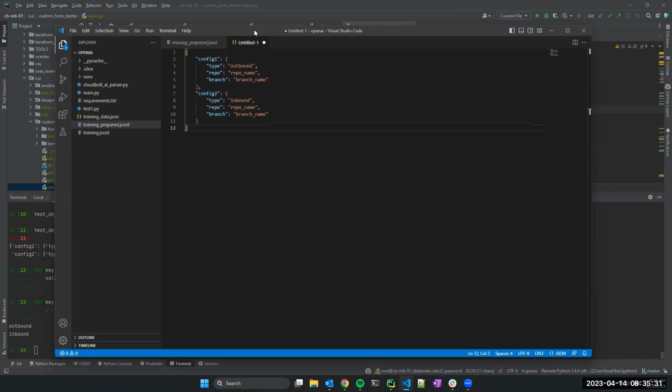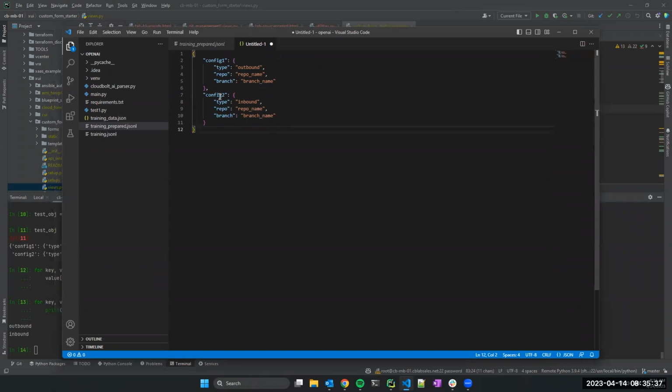So I put together this real quick example, but one of the things we need is a mechanism for storing data about what we want to do when we connect. This is just what I came up with: something along the lines of a dictionary. We may want to allow multiple configs, and I also want to allow the user to select different types of configs, whether it's an outbound config or an inbound config.